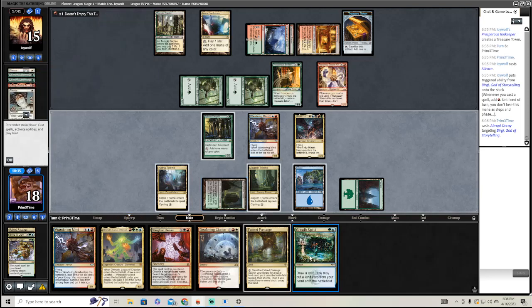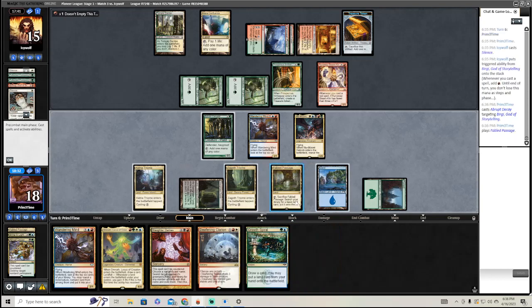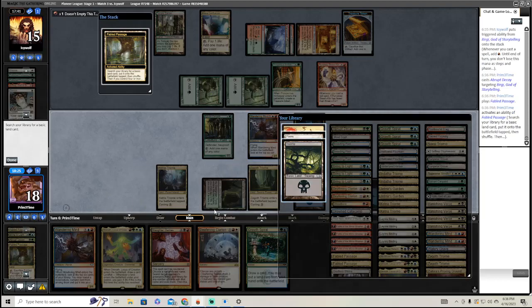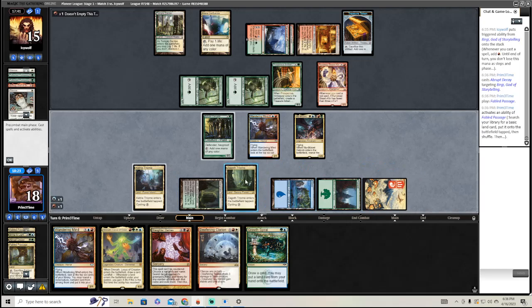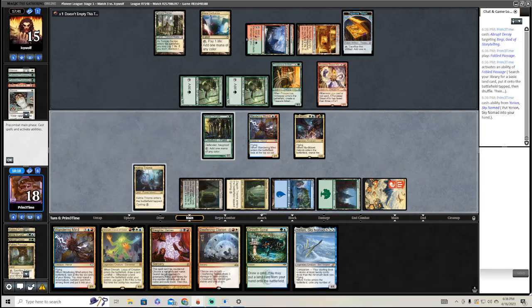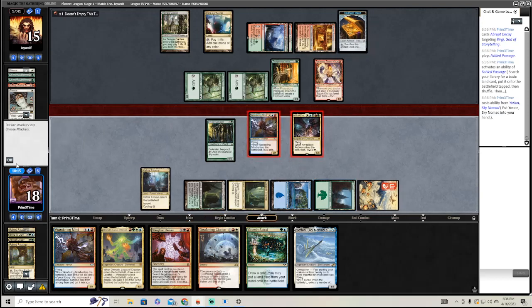Okay. So I cannot cast spells. So I can go Fabled Passage. Oh, this is awkward. I have to fetch now. That's so stupid. We're gonna thin the deck. Gonna go 1, 2, 3. By the Sky Noodle. Gonna combat for 8.